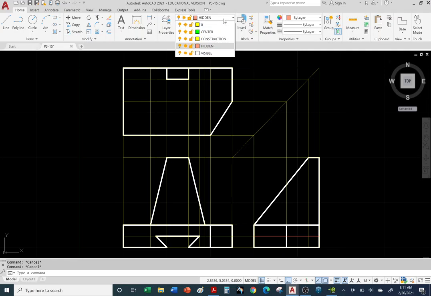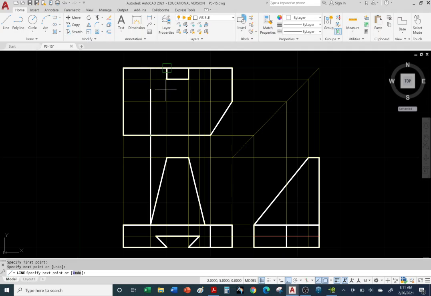Okay, so go to the visible white object line layer. Okay, let's go to line command. So from this bottom left corner on this slope, we're going to go straight up. Click, right? And now we can, oh, see how I have ortho on? I'm trying to click on this corner and I might be able to see how it's trying to snap.